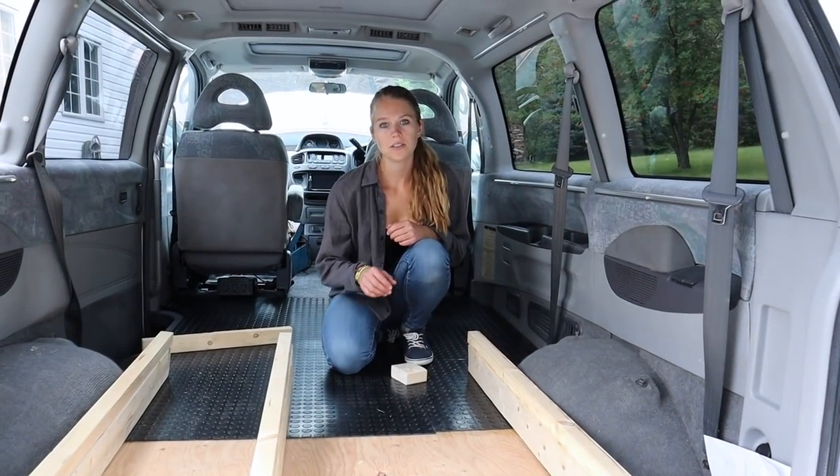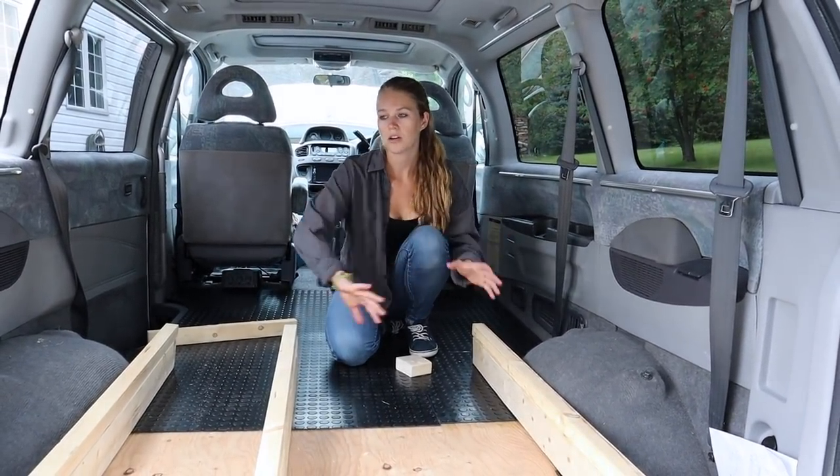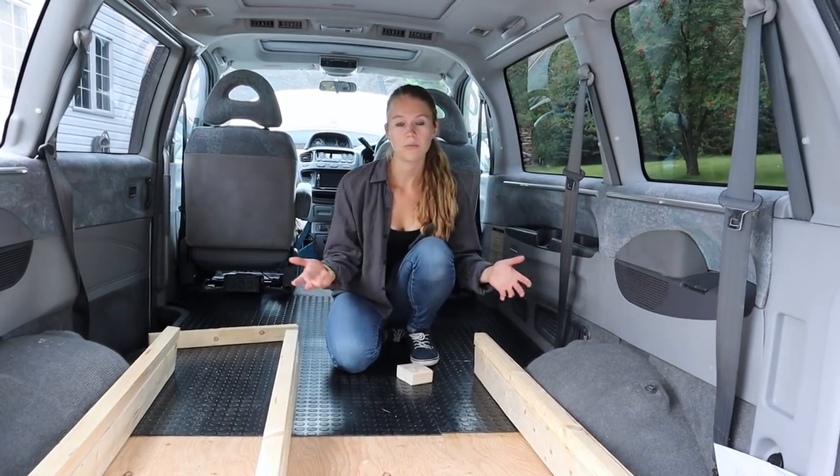So we're starting to cut the pieces for our bed box, which will start framing some of the storage areas and then also support the bed frame, which we've already built.